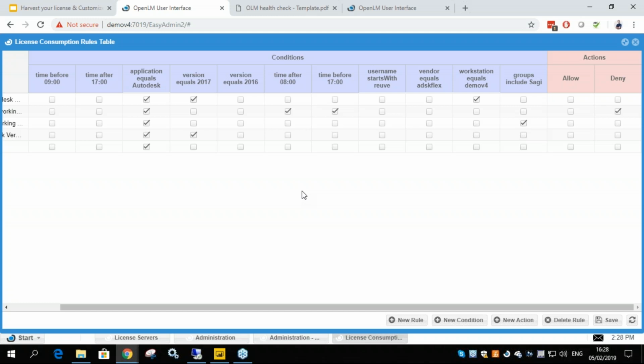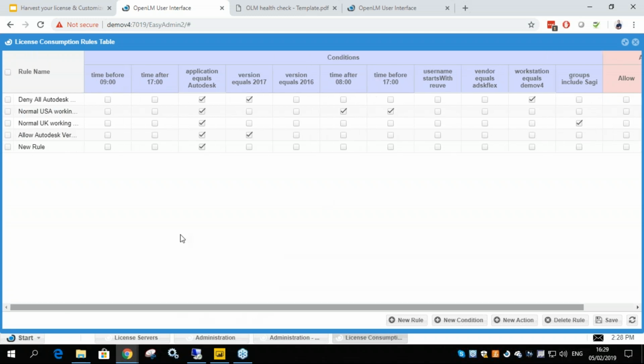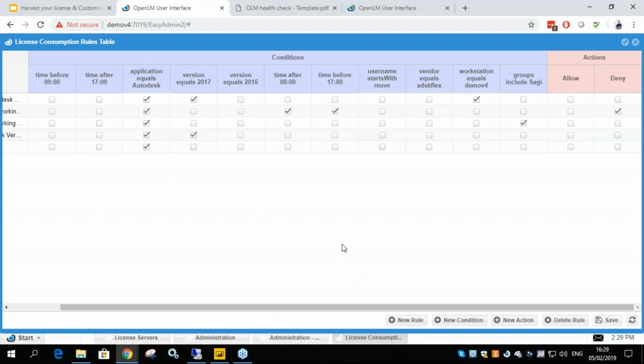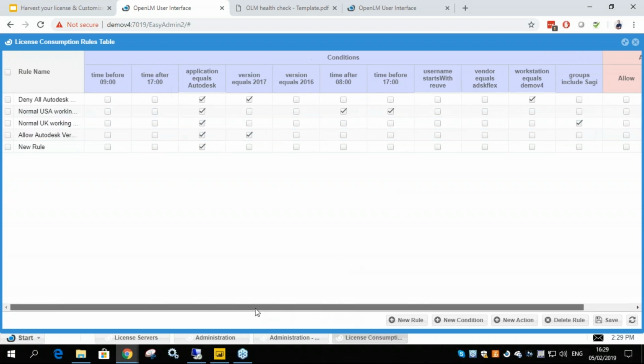You can set that different groups of users will only be able to pull certain licenses. Like if you're supposed to be using only ArcGIS, not Autodesk, then you'll be denied from using Autodesk. This allows you to string all these different rules and conditions which will be taken into account before the user grabs the license. Now let's see what this did.